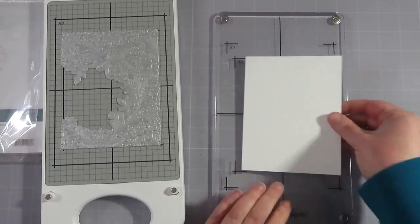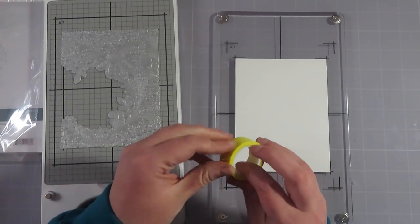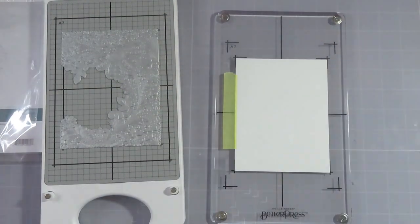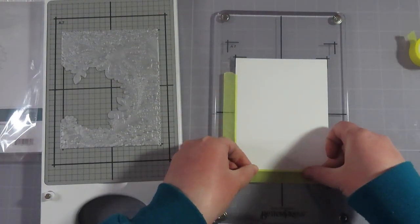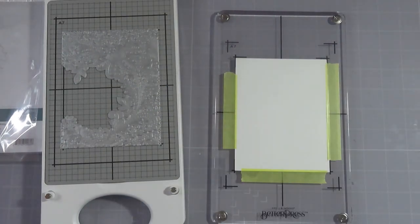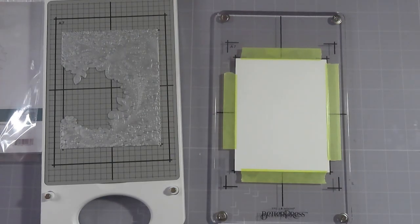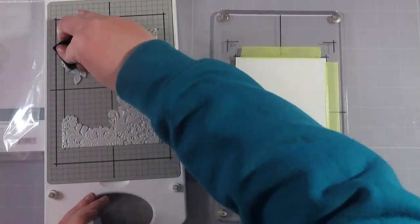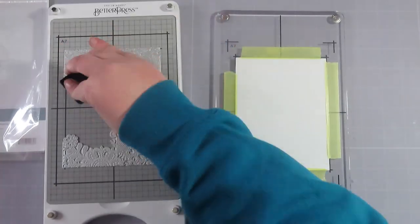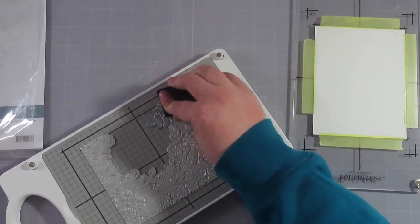So I'm just getting everything all set up here, and I'm literally straight out of the box. Like, you saw me a little bit earlier reading the directions. So this is literally my first time that I've used this, and I'm going to share a few things that I discovered in doing this for the first time. One is I don't have the Betterpress inks. Now, the Betterpress machine does come with one Betterpress ink, and the Betterpress plates really like a juicy ink pad, which works out for me because I generally like a juicy ink pad too. However, most of my inks don't have reinkers for them yet. Well, they exist, I just don't own them yet.